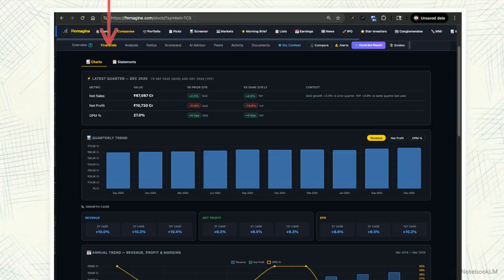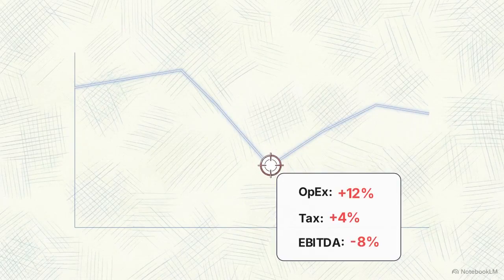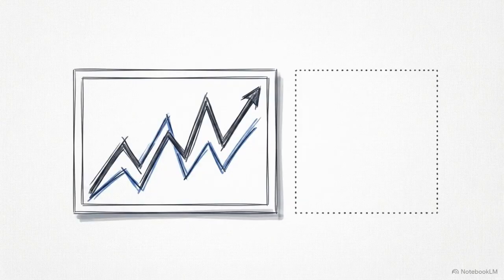It translates that dense filing into an interactive workspace, split into two specific engines, charts and statements. Having access to the raw numbers provides zero edge on its own. The advantage comes from a workflow that spots visual patterns on the surface and then diagnoses the exact mathematical root causes underneath. This is a two-phase pipeline.